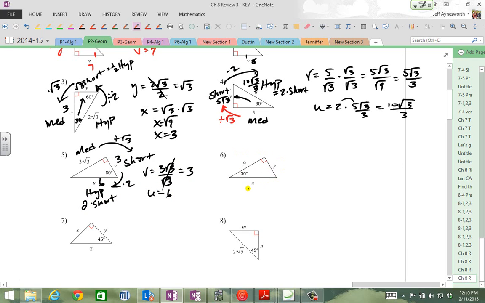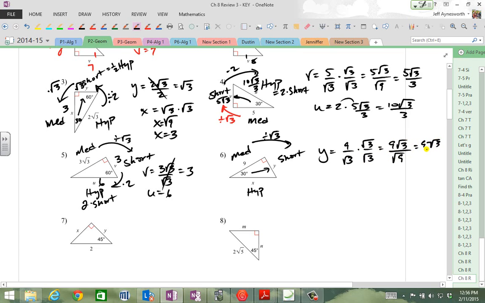Okay, over here we've got, let me see, the hypotenuse is here. Opposite of the 30 degrees is the short side. You've got a medium length side here. And once again, three times in a row, go from medium to short, you divide by root 3. So y is equal to 9 divided by rad 3, but you've got to rationalize that. And you get 9 root 3 divided by root 9, which is 9 root 3 divided by 3. You divide the numbers that are not being rooted. 9 divided by 3 is just 3, so my y value is 3 root 3.